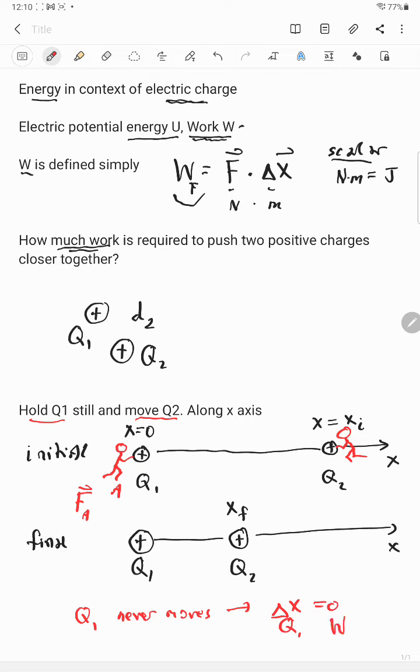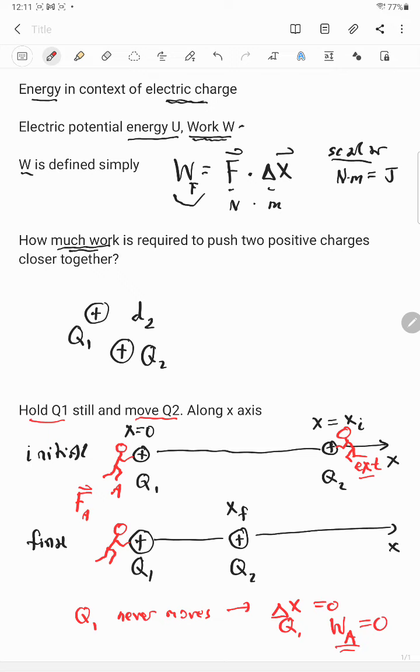So that means that the work done by person A is only ever going to be 0, because person A, although they're exerting their force, they're not causing any displacement. The displacement is 0 for person A. So there is no work done by person A. But person B over here, I'm going to call them a special name. I'm going to call them EXT. So person B is known as EXT.